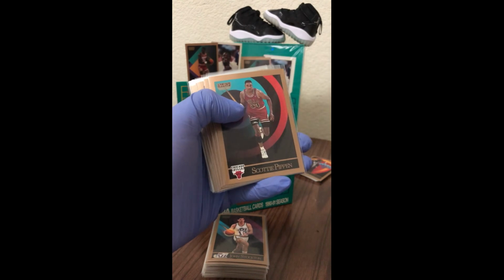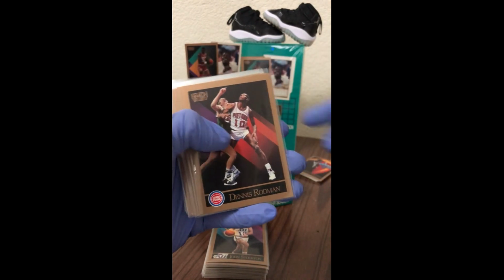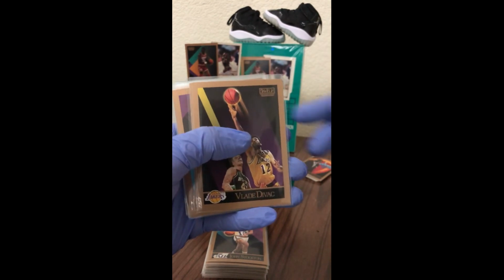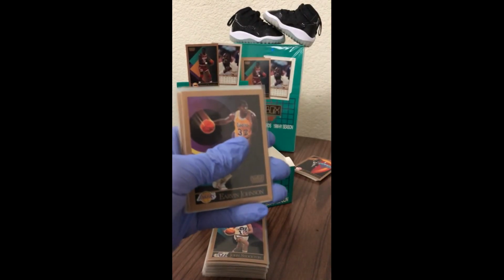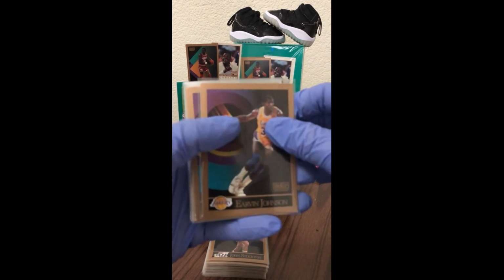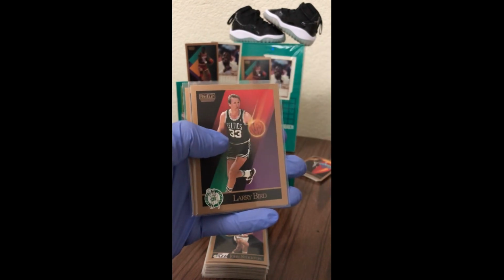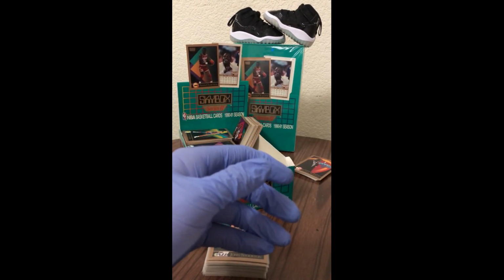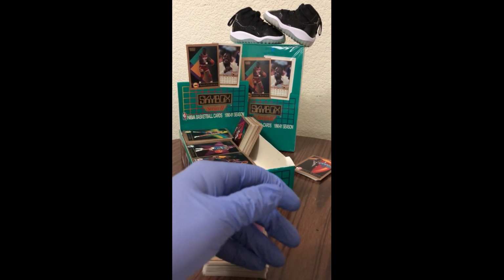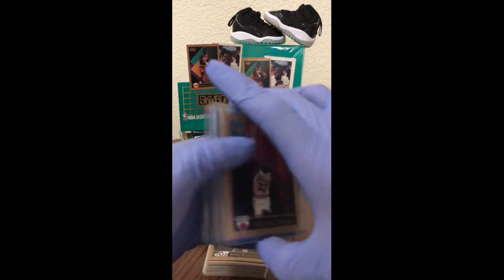So we got 2 Hardaways. We got 2 Pippins. 2 Rodmans. I don't know how to say this guy's name. I said it earlier and I know I didn't say it right. And then we got 2 Magics, 2 Dominiques, 2 Birds. So it's a lot of 2-ofs. I'm not gonna complain. 2-ofs. Obviously, I would want more, but it is what it is.